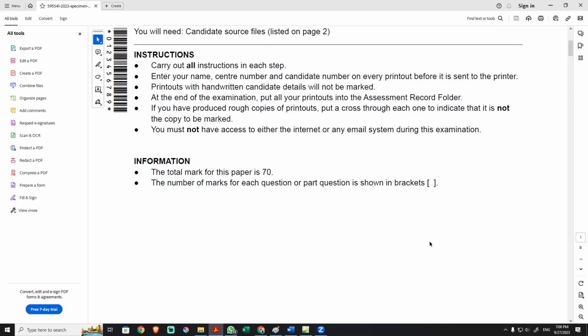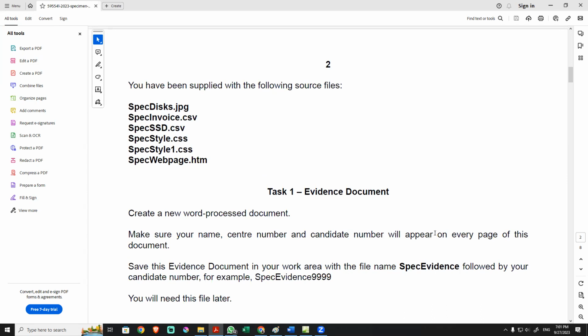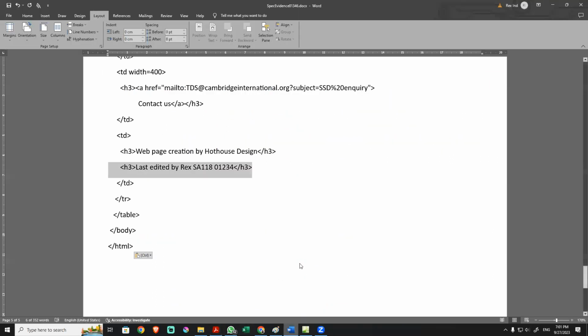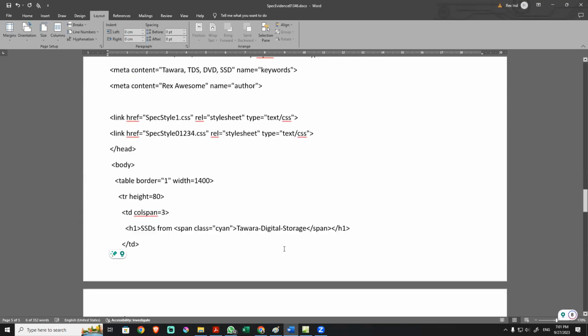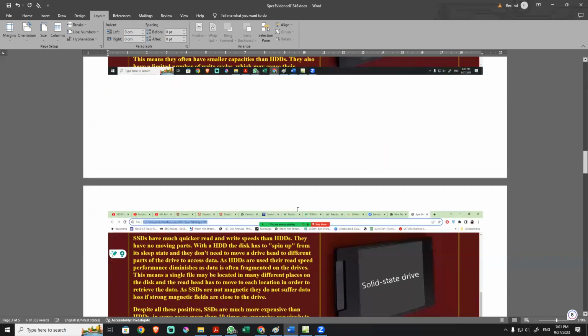Yes, sir. Sir, can I ask my question? Sure. Sir, what will we do with this printout? What will happen is that once you have done everything, you will print these things here. You will put this in a folder, and you will give the folder together with your statement of entry to the invigilator, and they will put this in the folder where they have to submit it to Cambridge.